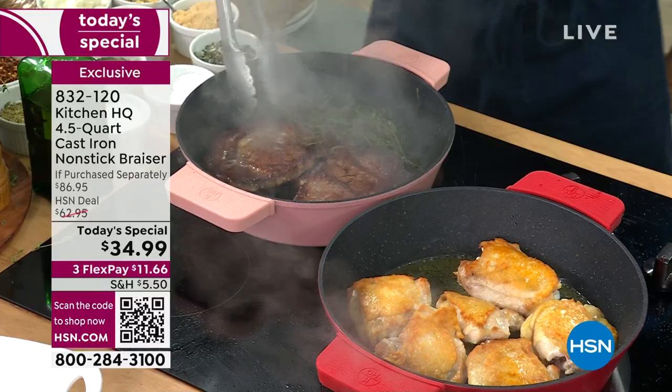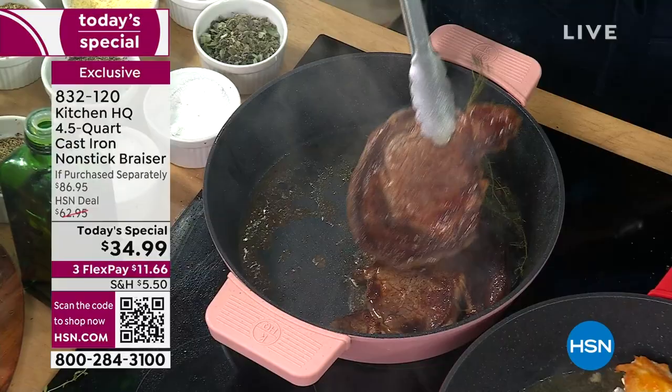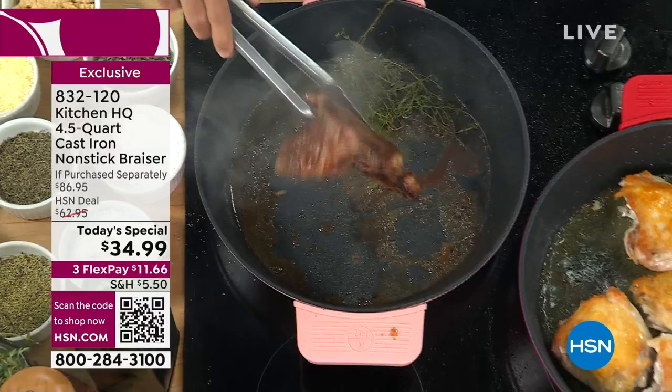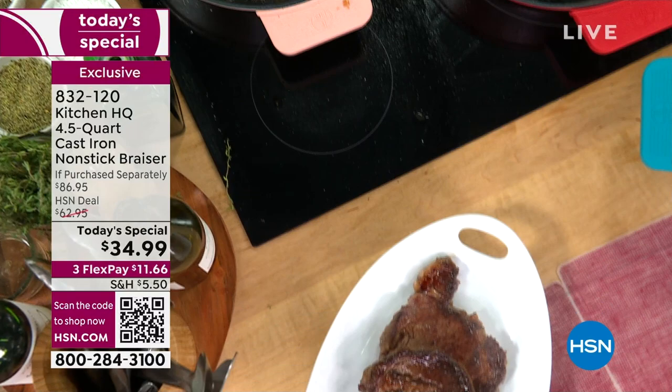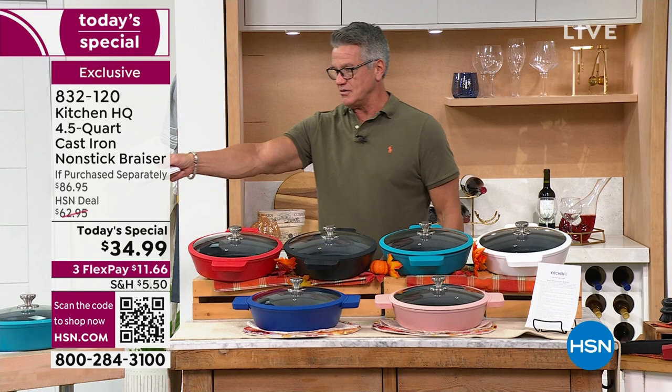But that steak, ooh, right there, that fond, so we call that caramelization. That's what's going to give you the flavor for your sauce. So if you want to make a pan sauce, chef's going to tell us all about that. So we are offering a 4.5 quart cast iron. We are also going to give you the lid to go along with it. You're going to get the little silicone handles because this has two helper handles on either side. Everything is included that you need. Look at those steaks. Chef, we got to cut into one of those this time. Because that's crazy. I will introduce you to the chef in just a minute.